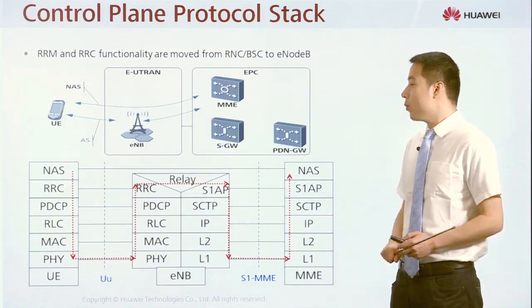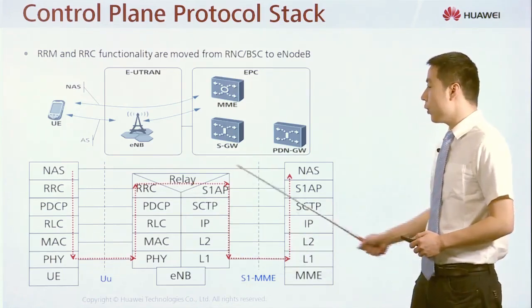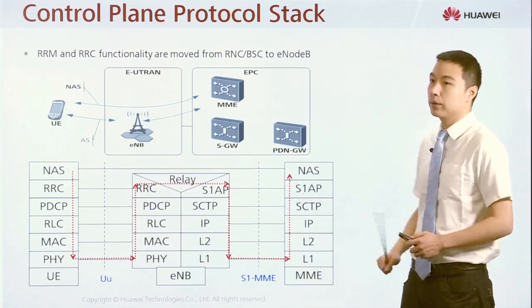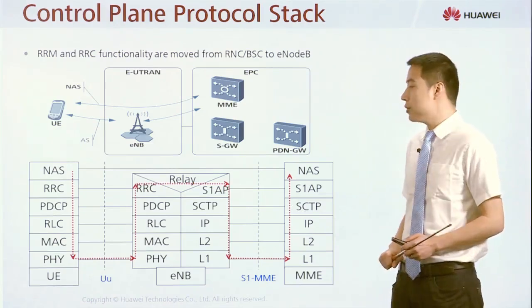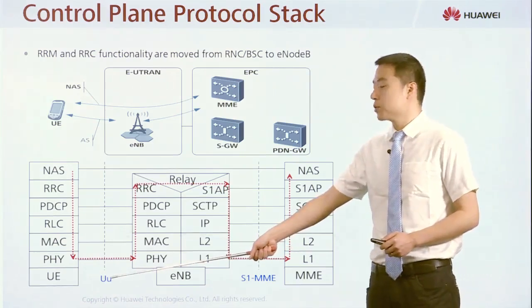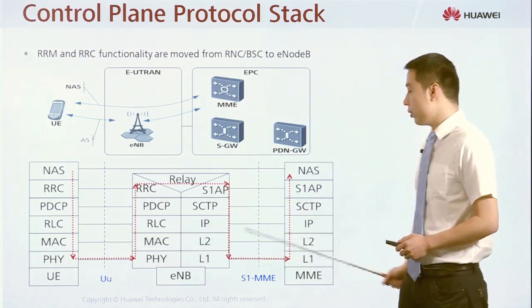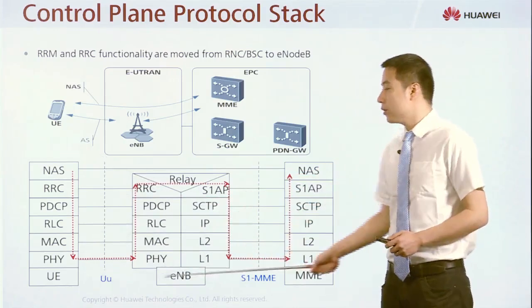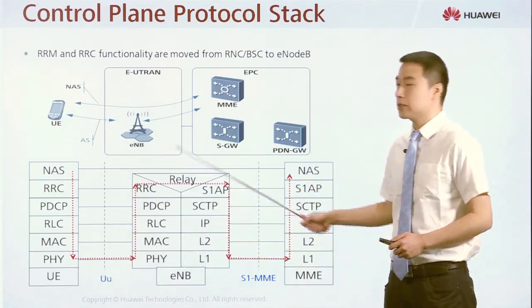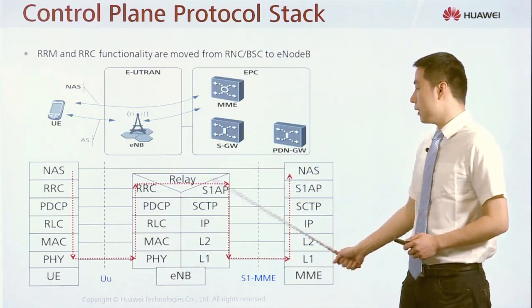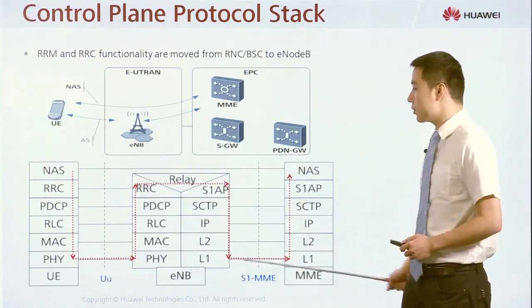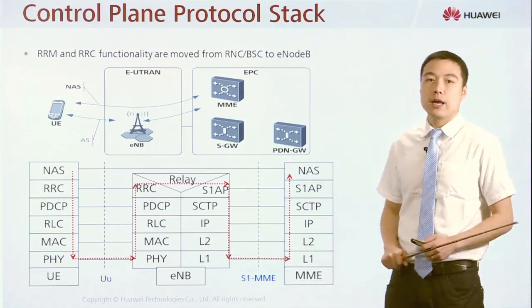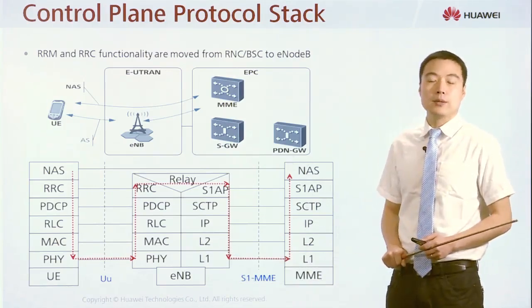And then E node B will use the S1 interface, will use those protocols, to transmit the NAS layer to the core network. Okay. Here we have two interfaces: the air interface, which we also call the UU interface, and the S1 interface. The air interface has those protocol layers, the protocol stack, and the S1 interface has those protocols. These protocols in the S1 interface are actually the same as the TCP/IP protocols.